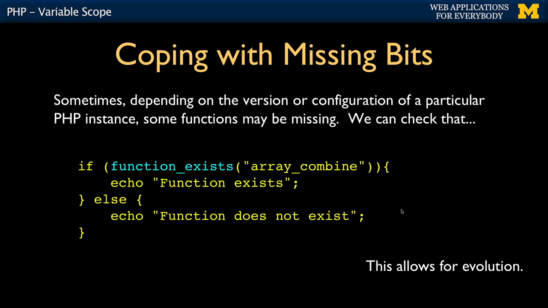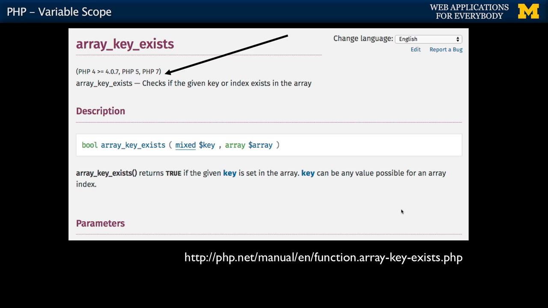Sometimes they take things out, and then you can say, oh, wow, it doesn't exist, so I'm going to write this, or I'm going to set a variable so I do it differently, etc. And one of the things that they're very good and very consistent about in the PHP documentation is telling you which versions this PHP works in. So this array key exists was clearly introduced in PHP 4.0.7. So it's there, and then PHP 5 and PHP 7. Remember, 6 is the magical release that doesn't exist for PHP.